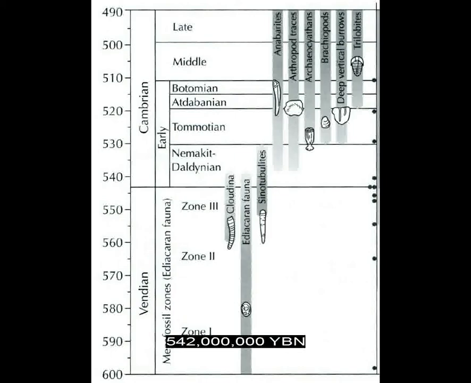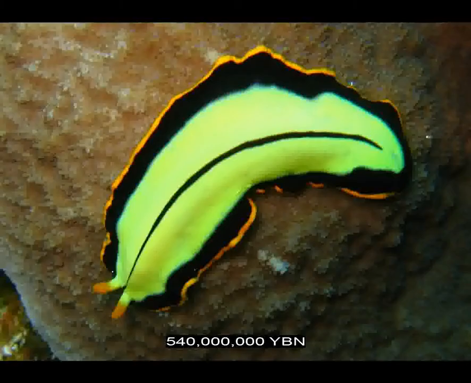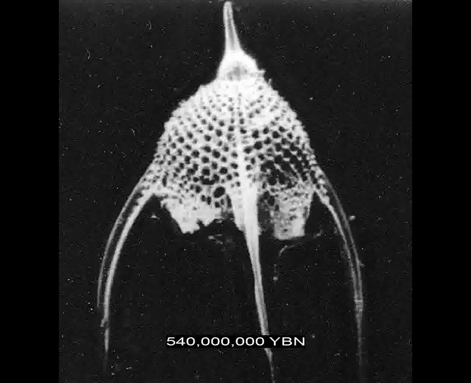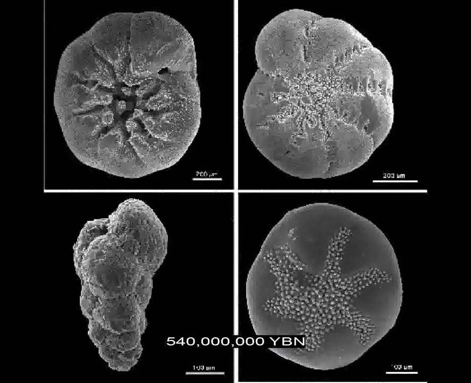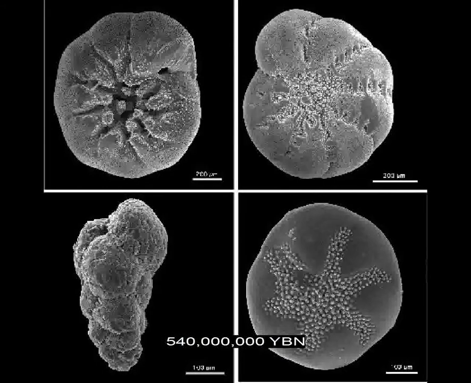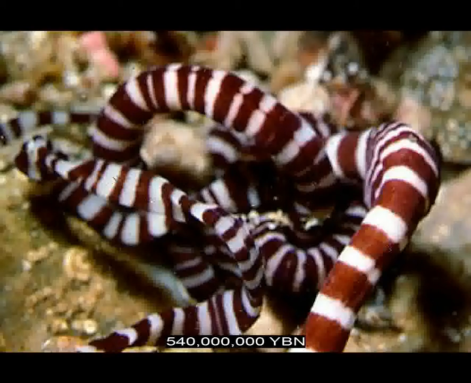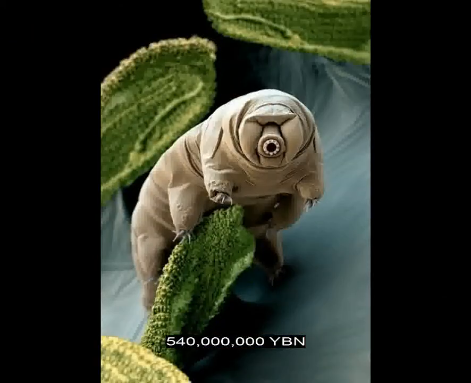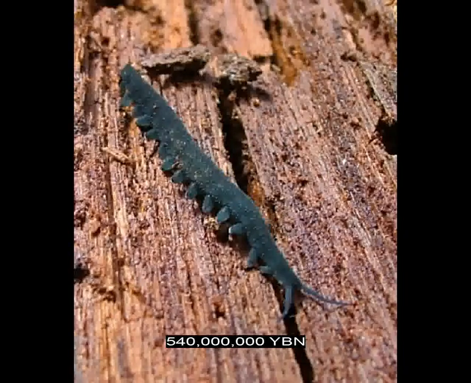The Cambrian radiation, or Cambrian explosion: the rapid diversification of multicellular animals between 542 and 530 million years ago that results in the appearance of many—between 20 and 35—of the major phyla of animals. An increase of animals with shells. The Cambrian metazoan radiation may be the result of a major increase in atmospheric oxygen and animal predation. The lophotrochozoa phylum Platyhelminthes evolves—flatworms. The protist phylum Radiolaria, ocean protists many with silica shells. The protist phylum Foraminifera evolves—unicellular protists with fine pseudopods encased within a calcium carbonate shell. The lophotrochozoa phylum Nemertia evolves—ribbon worms. The ecdysozoa phylum Tardigrada evolves—tardigrades. The ecdysozoa phylum Onychophora evolves—a transition between worms and arthropods, with segmented worm-like bodies but also jointed appendages and antennae.